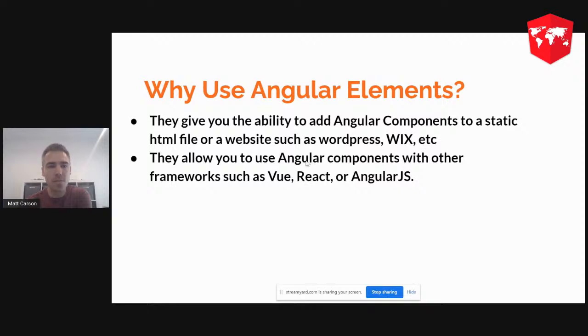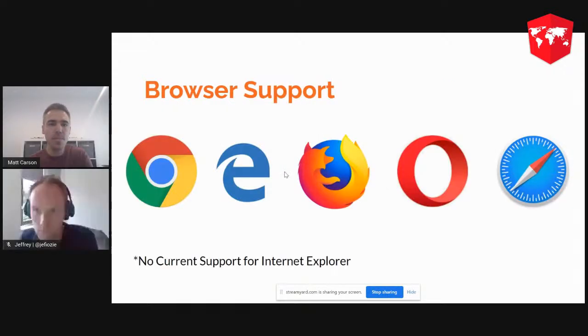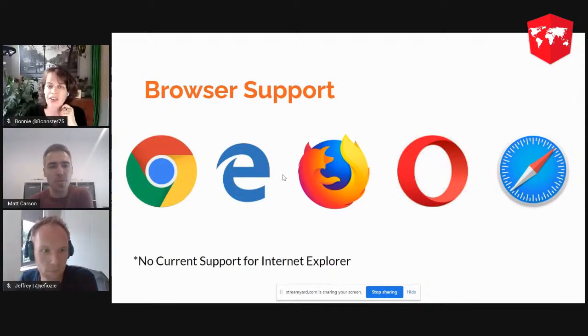The other use case would be if you're using something like Vue or React or even AngularJS, which is probably used more widely. But then you could really use it anywhere on the web. You can use an Angular component. It works for most browsers: Chrome, Edge, Firefox, Opera, and Safari.